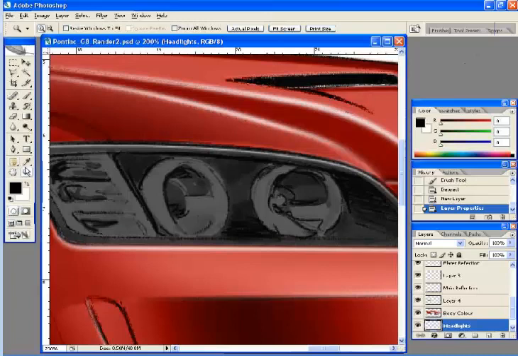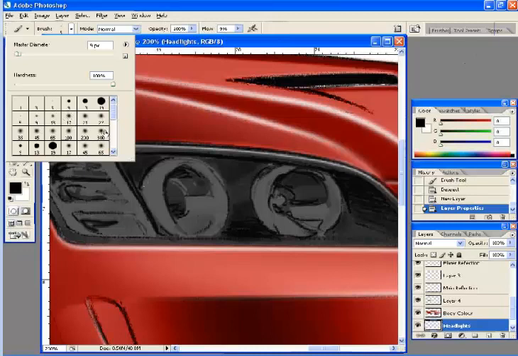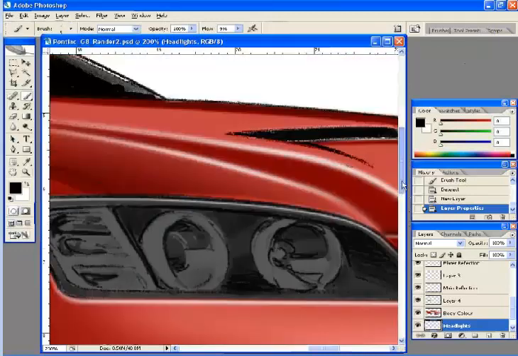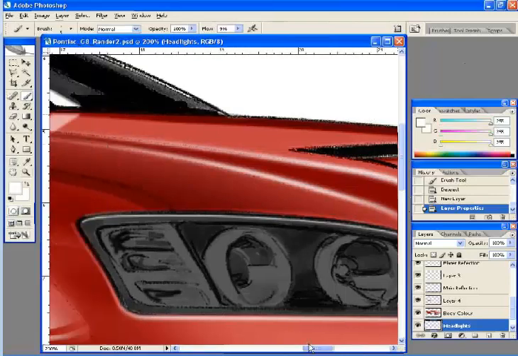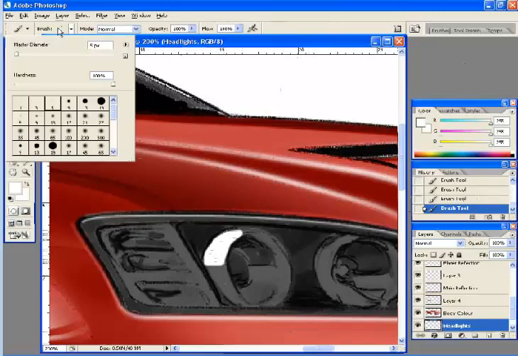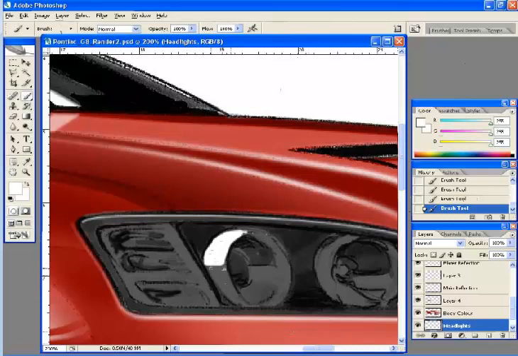There you go. And what I do is get a brush, a much smaller, harder brush this time, and I select a white color, and I'll go in and just add a few highlights through here. I can turn the flow this time up to 100% because I want them to be full strength, and I'll just go in and add some nice big areas of white, which at this stage will look a little bit kind of rough when we're in this close, but when we zoom out you'll see the effect that it has.